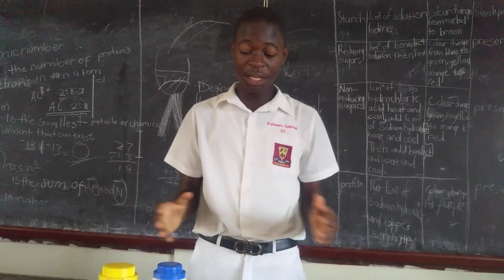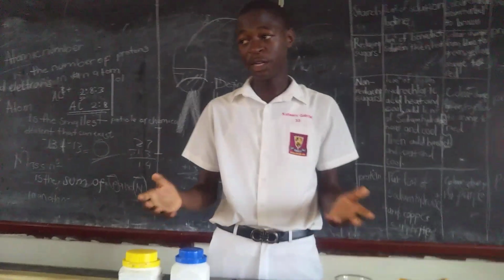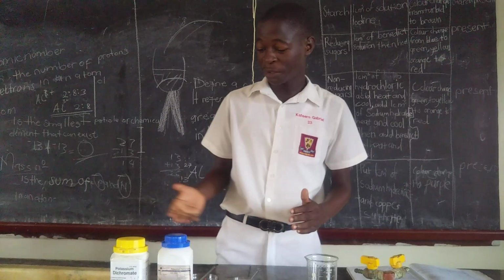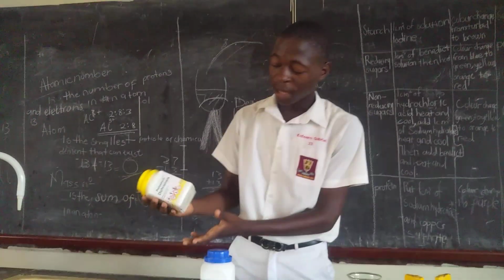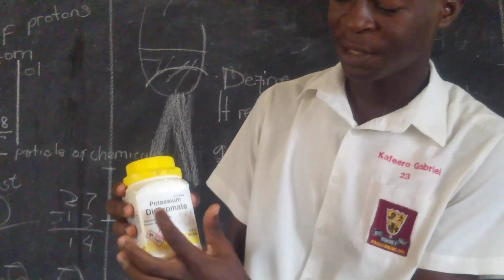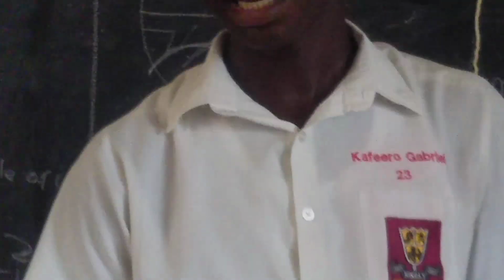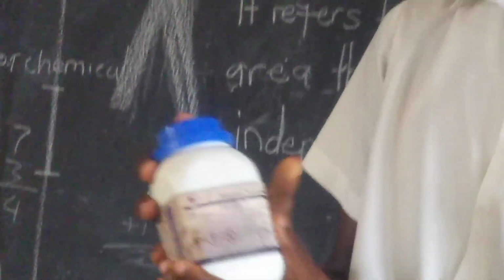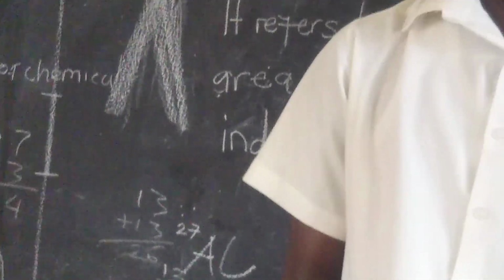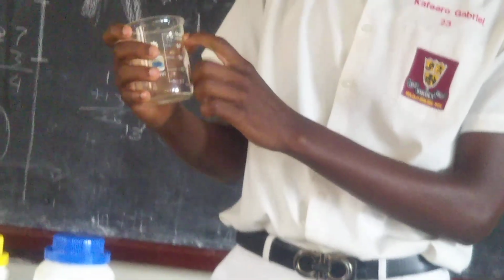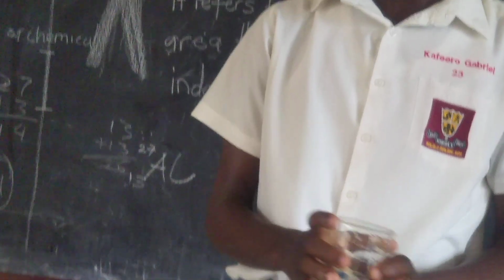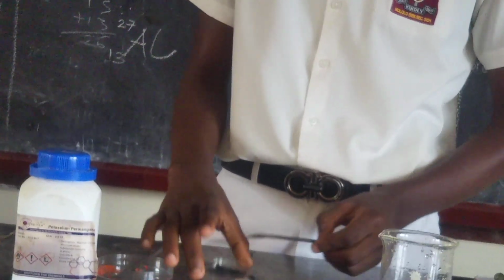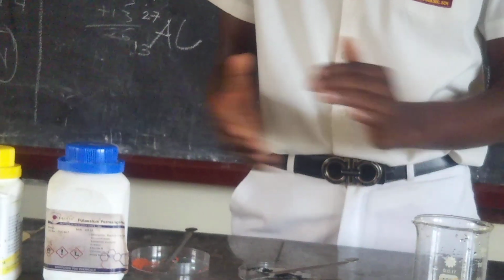So I will begin. You may wonder what the little things in front of me are. I will begin from this yellow container. It's potassium dichromate, and we may need it in this practical today. We also have the blue container, which is the potassium permanganate. We also have a beaker with a maximum capacity of 150 milliliters, two slides, and a spatula. All these are the laboratory apparatus.